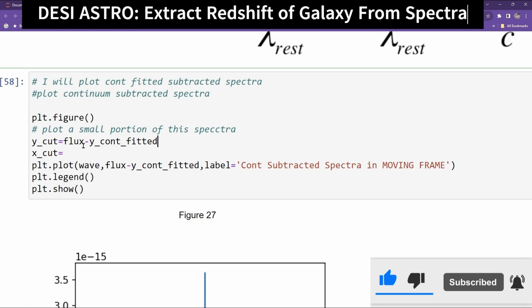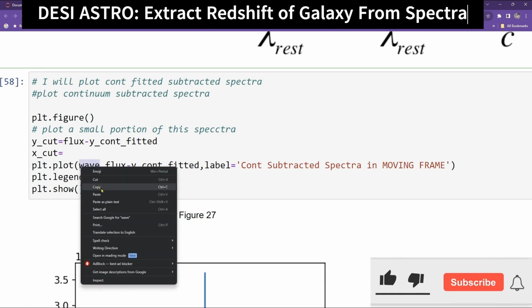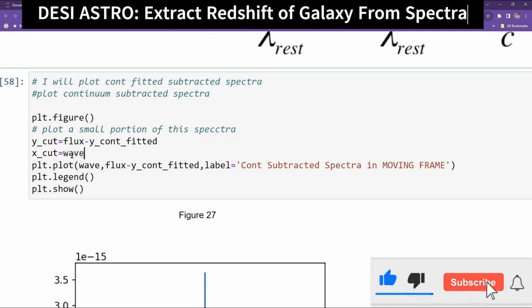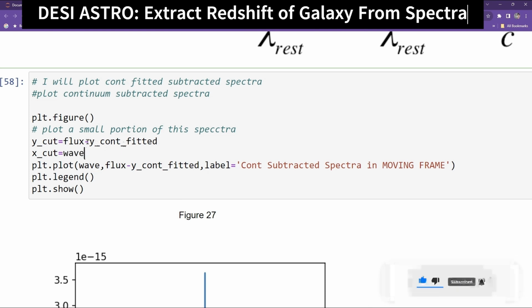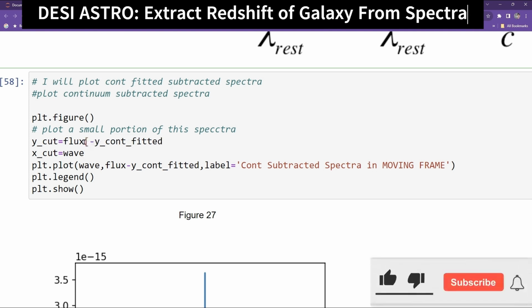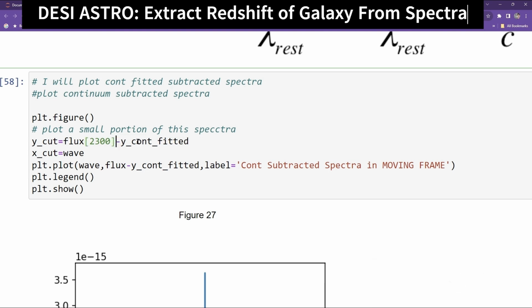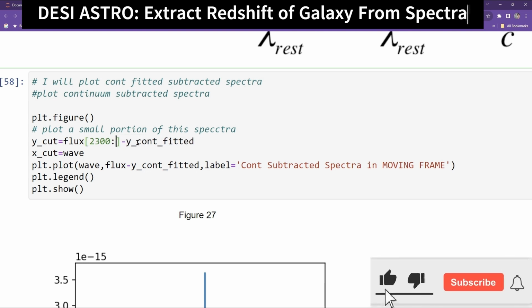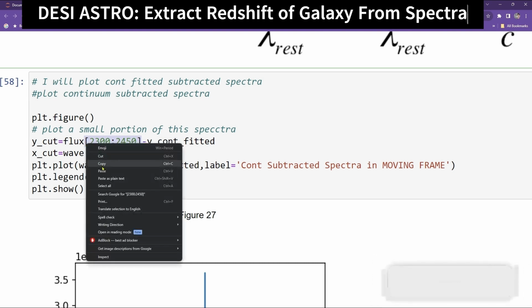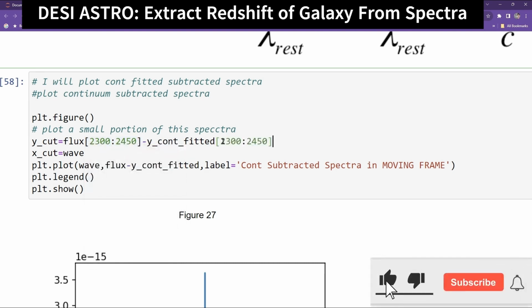So I will cut the wavelength in this region, say from 2300 to 2450, and the same for the continuum fitted flux, and also for the wavelength.